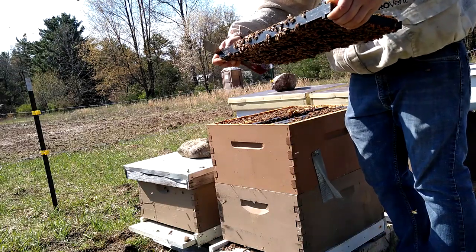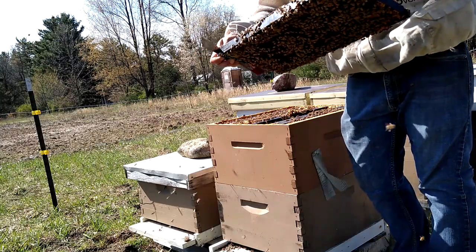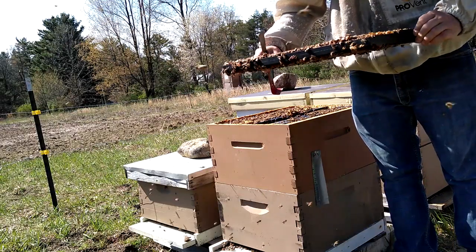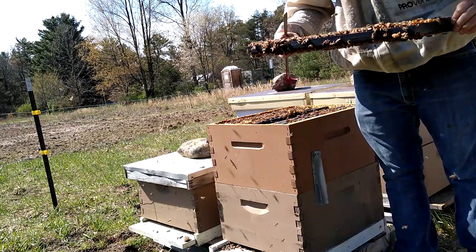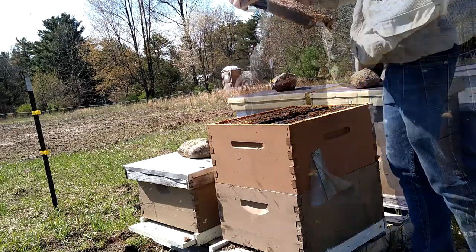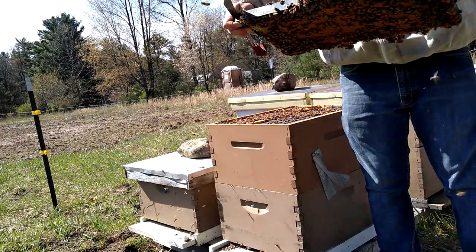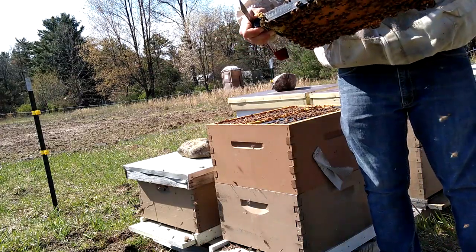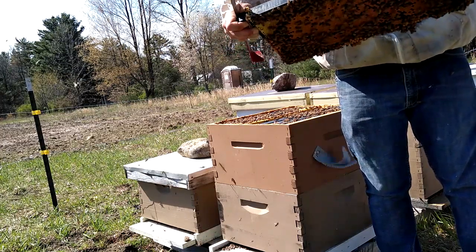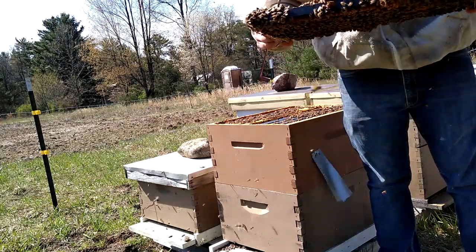Another good looking brood frame. Looking for the queen and I do not see her. No queen on that frame. Another beautiful brood frame. More queen cell activity on the bottoms of the frames. Once again, good thing I'm splitting them today. Splitting everything over the next couple of days.